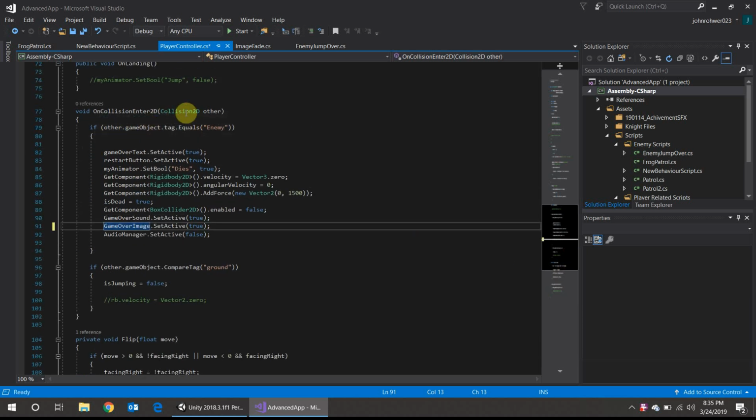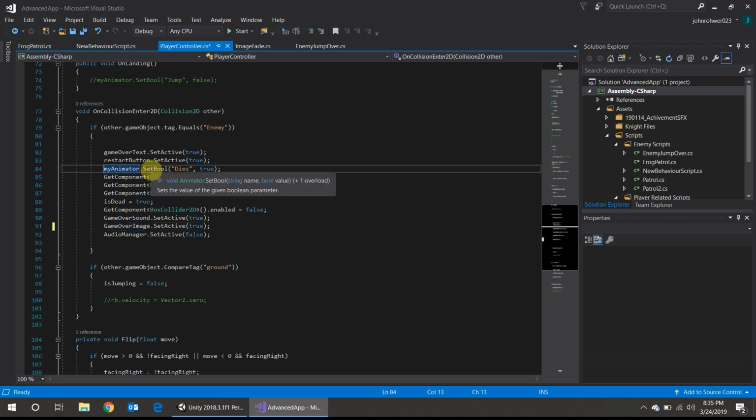If I collide with an enemy, then I'm messing around with all of this. This will add a jump force, and that's how the character jumps in the air like he's hurt. And I disable his box collider so he can fall through the map. And I set is dead to true, and that'll trigger the animation.